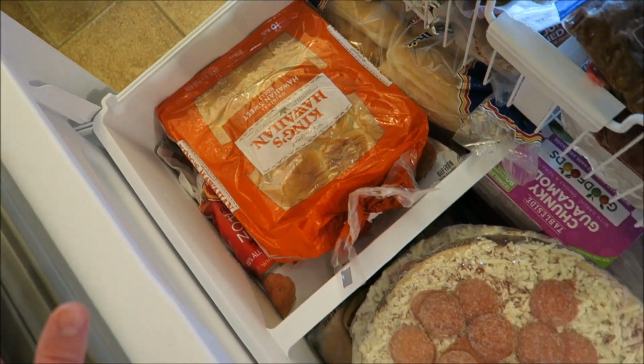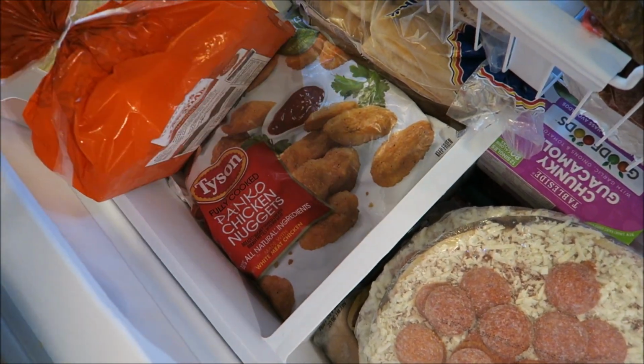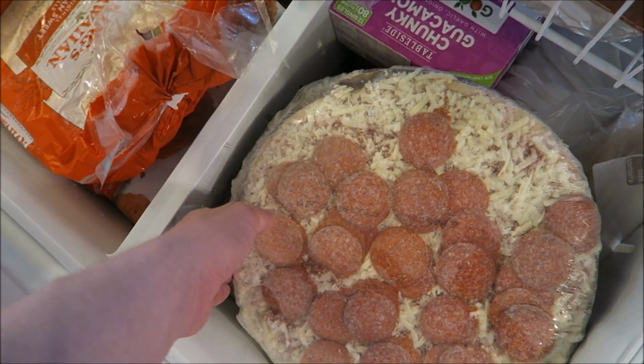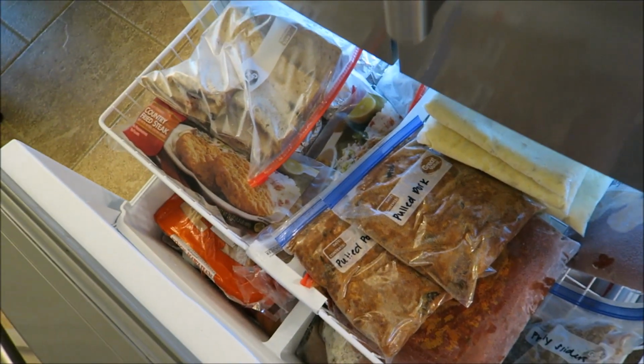Down here is just some extra freezer stuff, like we have the King's Hawaiian bread for the Philly cheesesteak, some tater tots and chicken nuggets. Tater tots are down there. Hot dog buns, some frozen pizza that we got at Costco. You can see the guacamole. So just a whole bunch of stuff. I am exhausted, so I'm so glad that this is done.